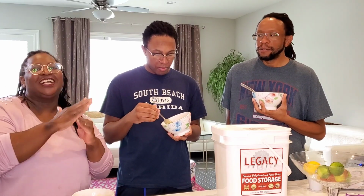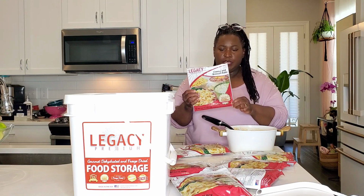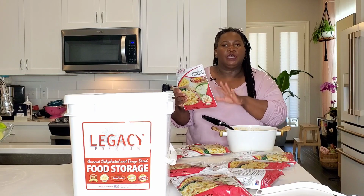All right. Cut. Well, this definitely passes the taste test, and it makes a lot of food. Take a look here. We've got plenty left over after the three of us ate. This says it's supposed to be 4 servings. I think you could feed 6 with no problem. But it does bring up an issue that a lot of people have, that all of the servings of each entree come in one package. So if you don't need 4 or 6 servings, what do you do with the rest?